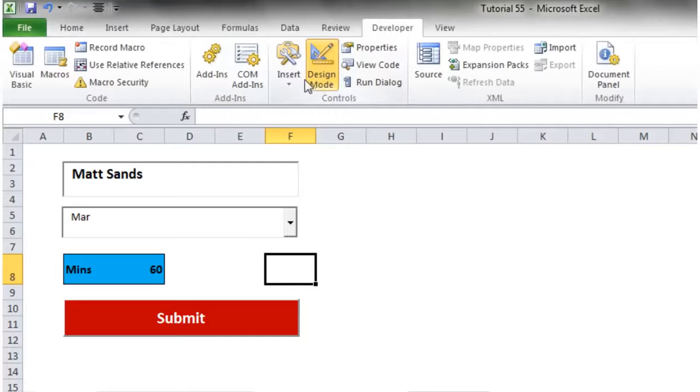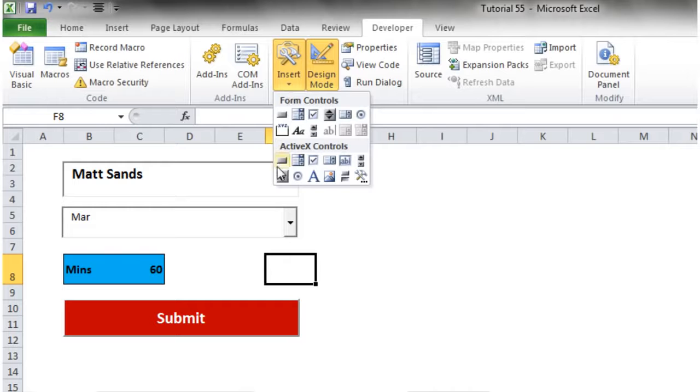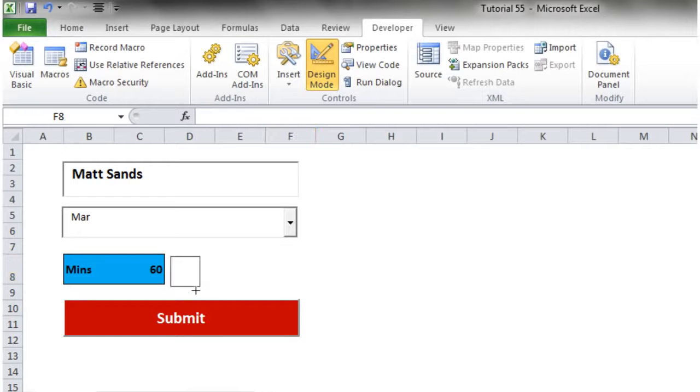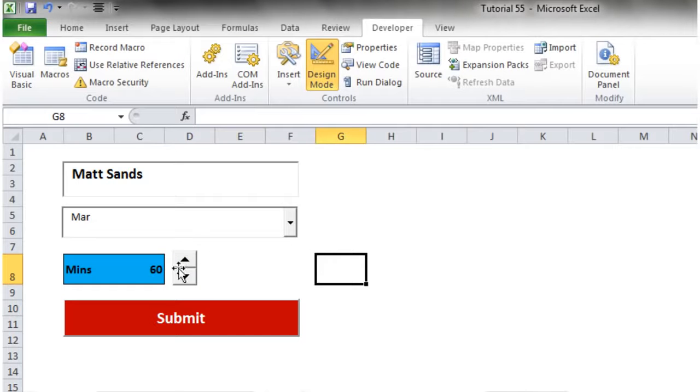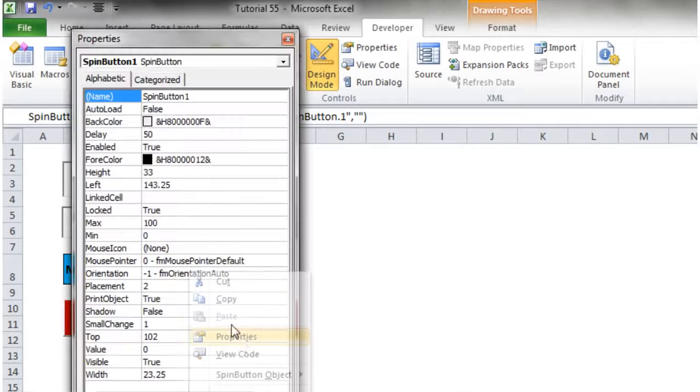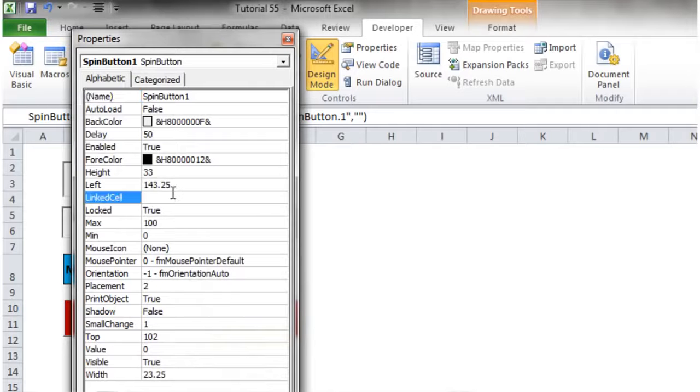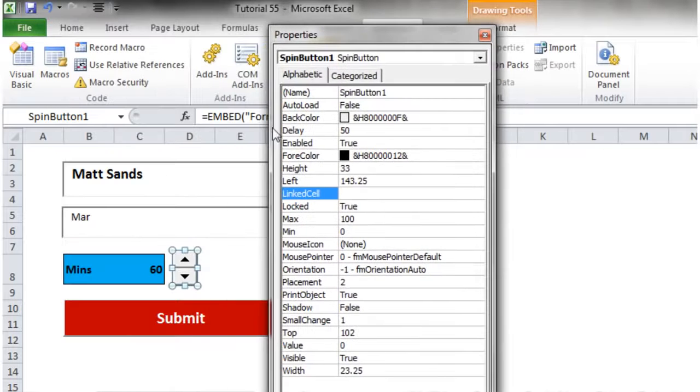So if we go into design mode again and go to insert and then come down here to the spin button, click on this and then put it in wherever you want it to be. So you've then got it there available to use, and if we go into properties and go to our linked cell, we link it to the cell we want to use.